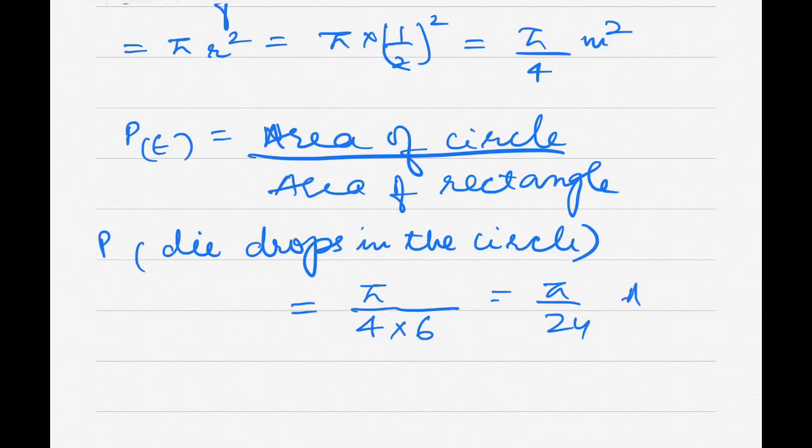The units get cancelled. This is a ratio, so there will be no unit. A ratio does not have any unit. We can find the ratio only when there are the same units. First we have to convert into the same units, and only then can we compare or write in the form of a ratio.